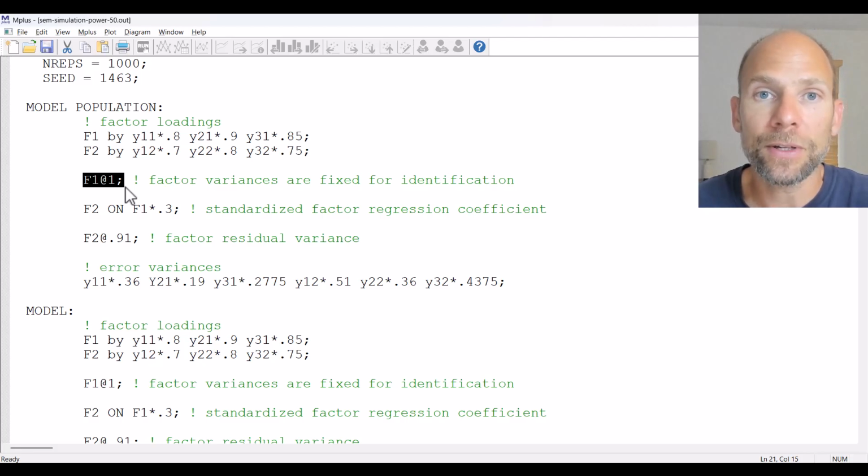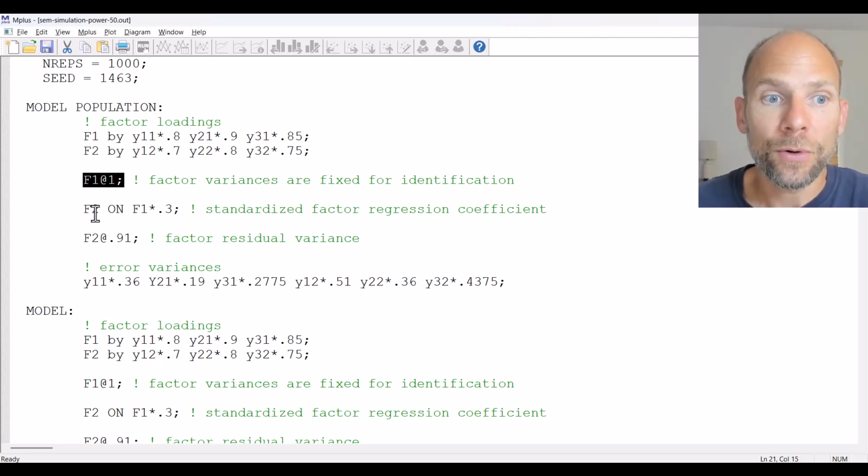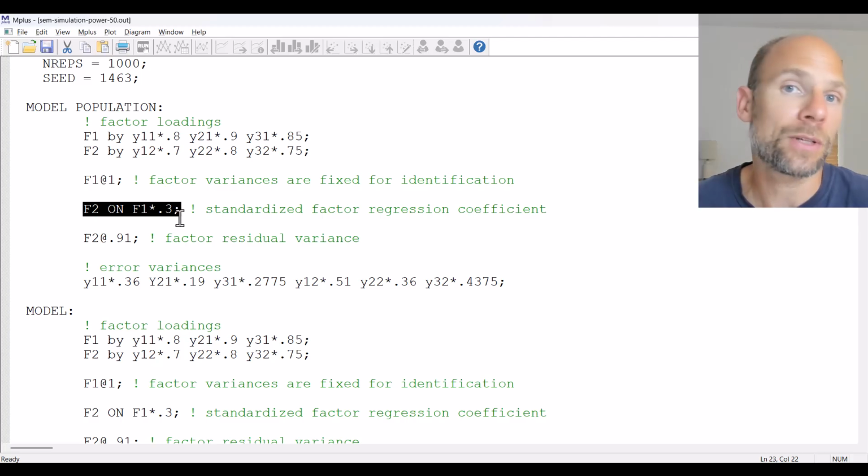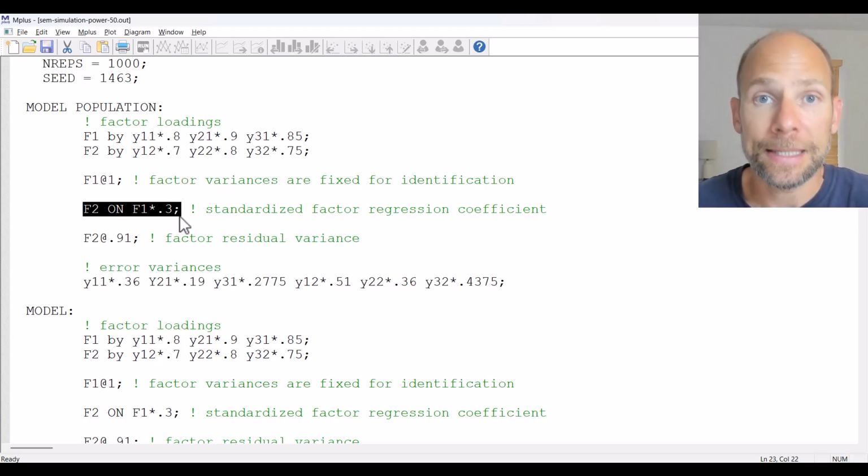For the second factor, it's slightly more complicated, because the second factor is the dependent variable, or endogenous variable. So we have to set the factor metric in a different way. Here you can see next I have the regression of f2 on f1, and the coefficient is set to 0.3. That's my standardized factor regression coefficient, because I'm assuming the factors are standardized.